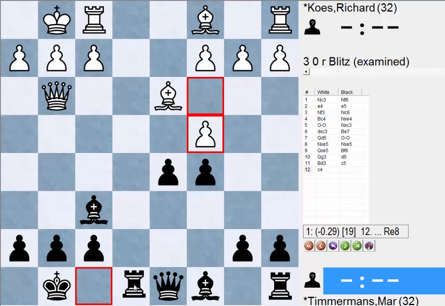Rook e8 was the alternative, but c4 is kind of a strange move because it opens up this diagonal. So it makes my piece much more active, whereas his piece is kind of stuck here. I can attack this pawn as well. I played bishop e6 here, although the engine kind of prefers rook e8. I don't really understand why actually.